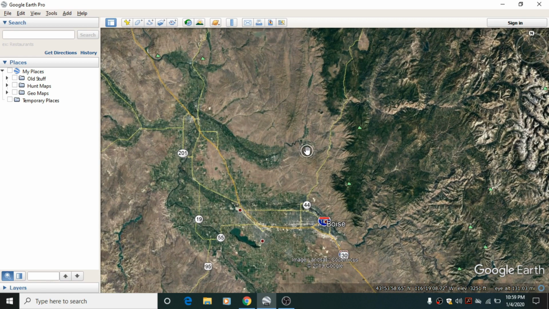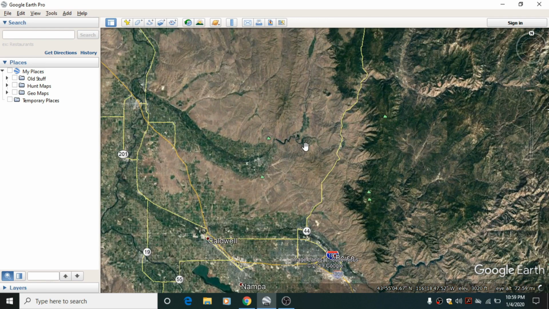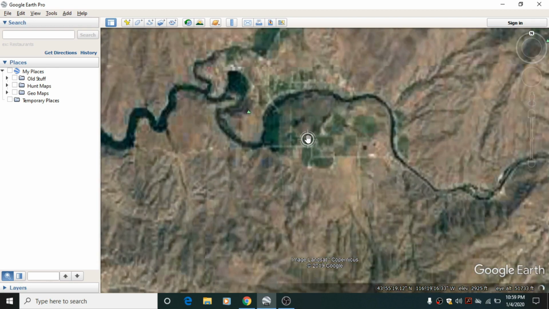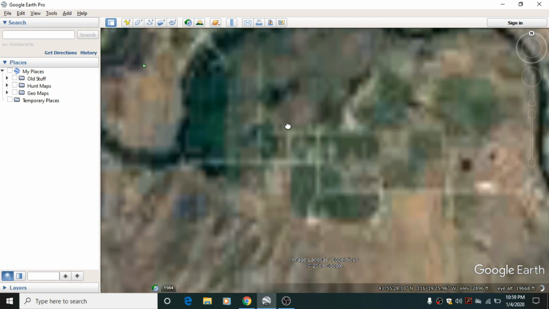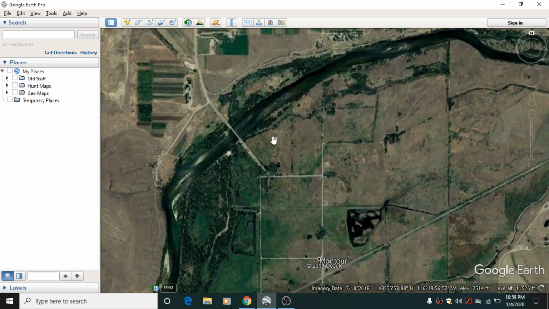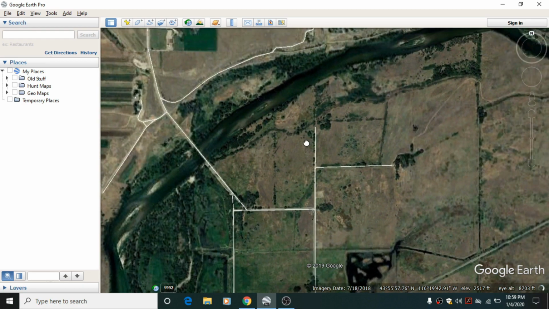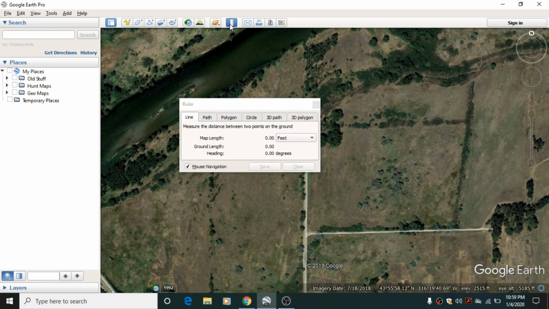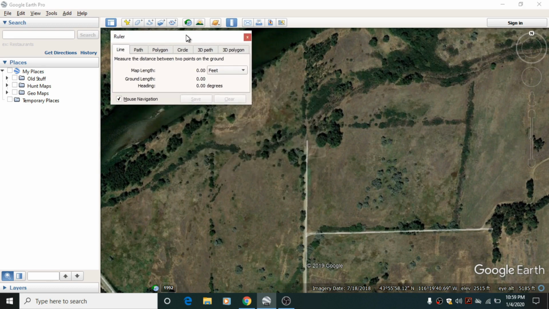Again, another free service. You can download the program, and there are a lot of, I believe, KMZ files. They're files you can download from the internet that will add layers to Google Earth that you can turn on and off, just like with OnX and the Idaho Hunt Planner. That comes in really handy.